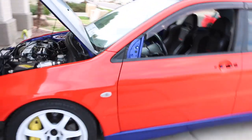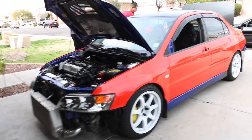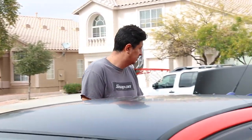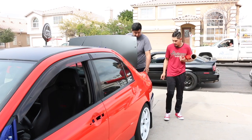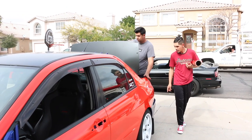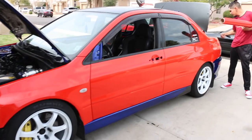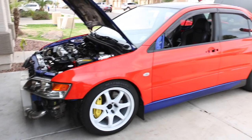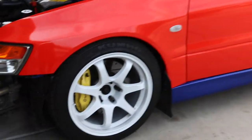Check this out, guys. Mr. Gallardo's brother is wrapping his Evo. And the one that's doing it is Mr. Gallardo. On top of him being a master mechanic, a freaking model at night, he also does wraps. Looks very nice, doesn't it? It's definitely gonna stand out with the white wheels.